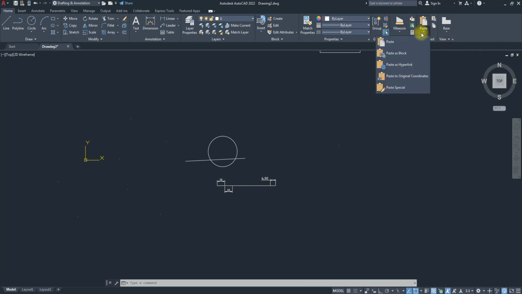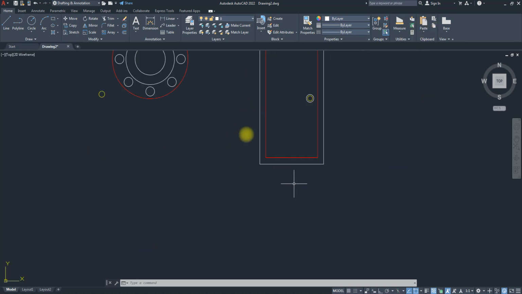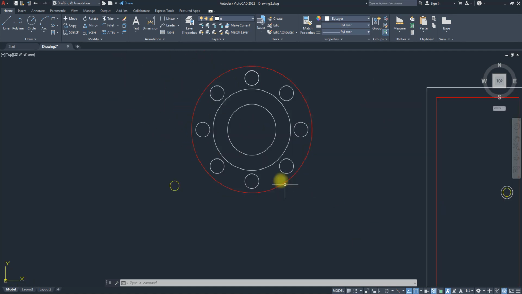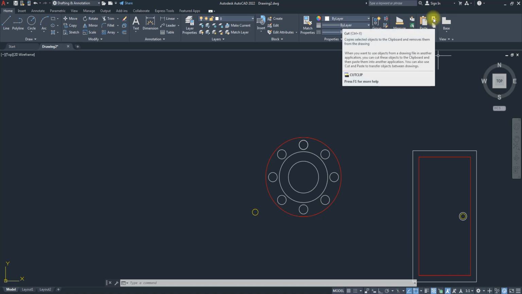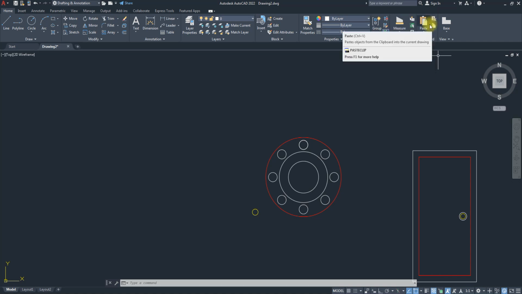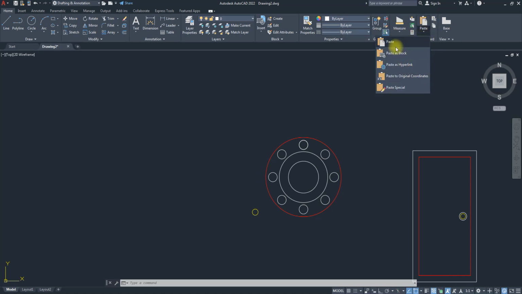Then paste. You have paste. So you can actually copy an object and paste an object. There are different ways you can paste objects. So let's say I want to copy this object here. My pen is giving me problems. So I have icons to copy, to cut. We know all these things. But what I want to focus on is the paste. All right.